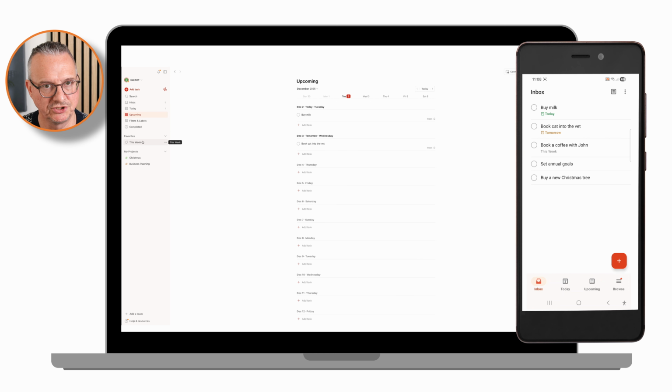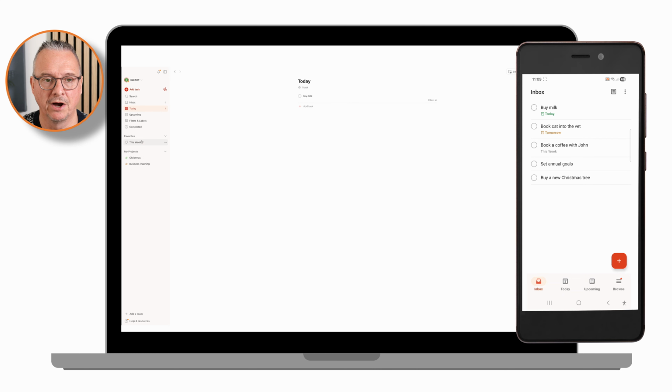Now, unless I'm going to do something today or tomorrow, I generally don't set dates on my tasks for the future. All I want to know is I'm going to do it at some point this week. So at any given moment in time, I know what I'm doing today. I know what I've got planned for this week, and I might think, okay, actually that coffee with John, I want to do that today. So you can pull the task from your this week label and put them into the today category.